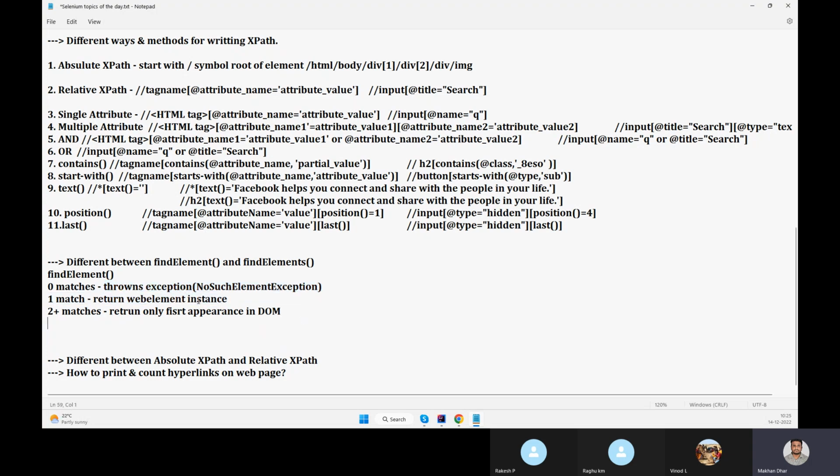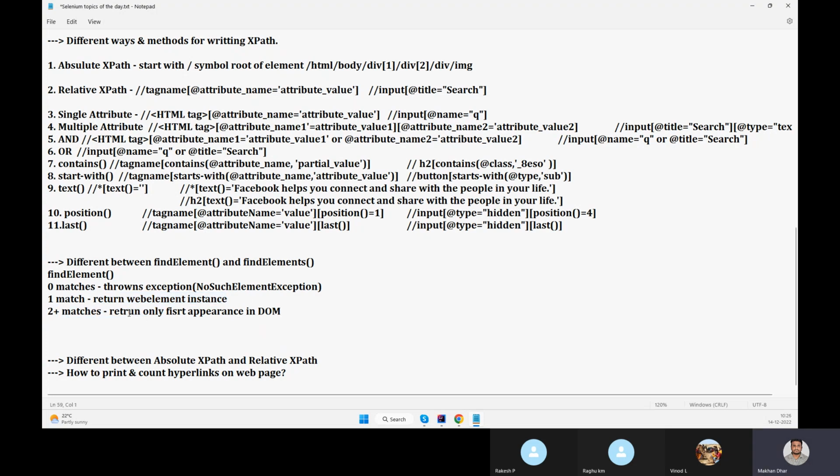it means there is no element or your element is not valid, and then you will see this No Such Element Exception. But if it returns one, then it will interact with the web element.